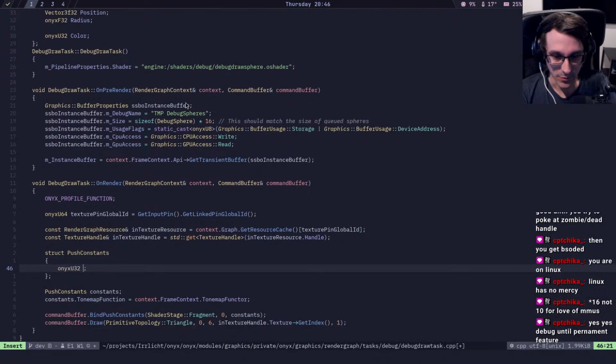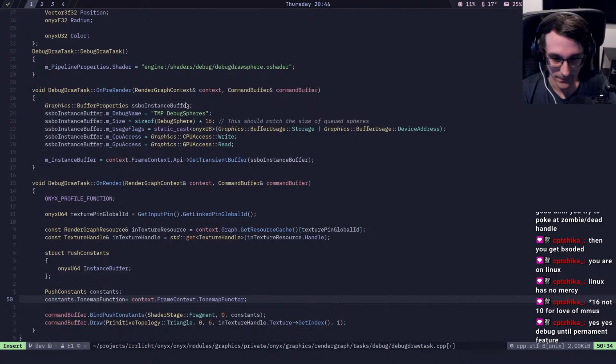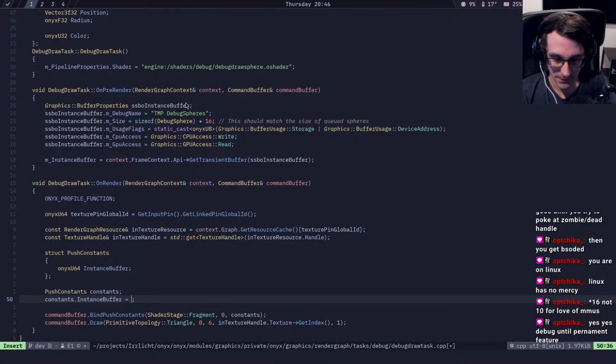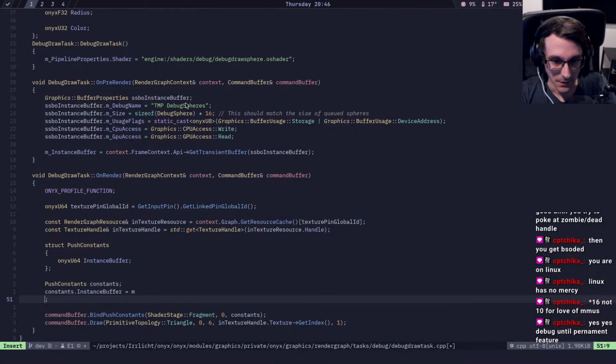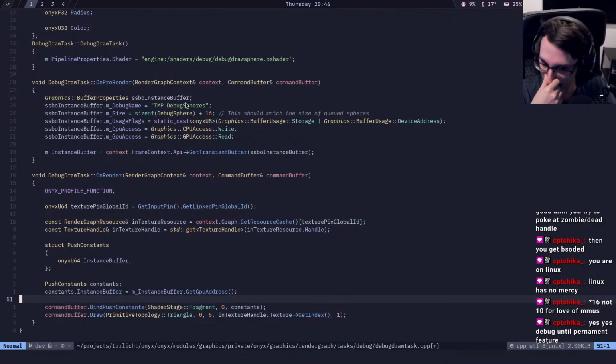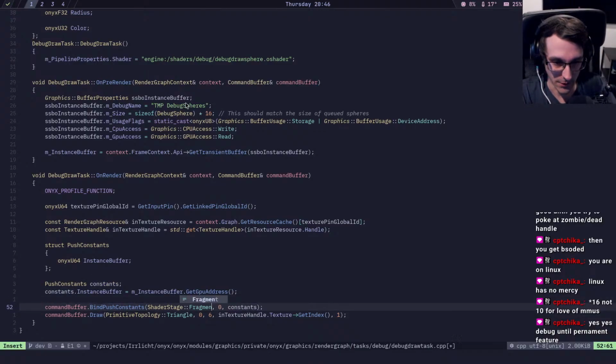And then that would be a U64 instance buffer. And what changed here? That still, I always press enter. Get GPU address. And we want that in the vertex stage.